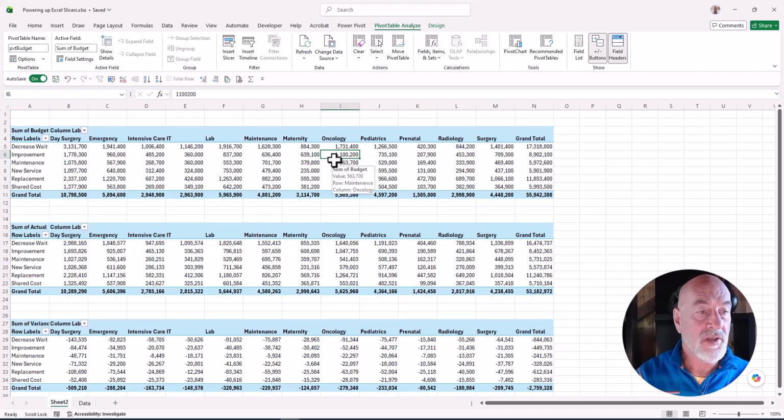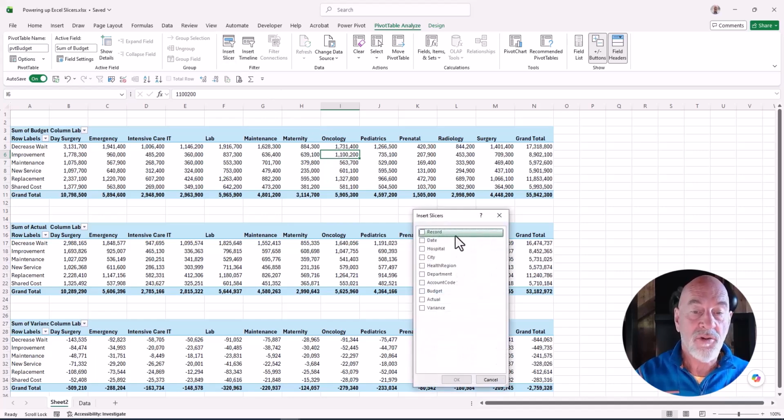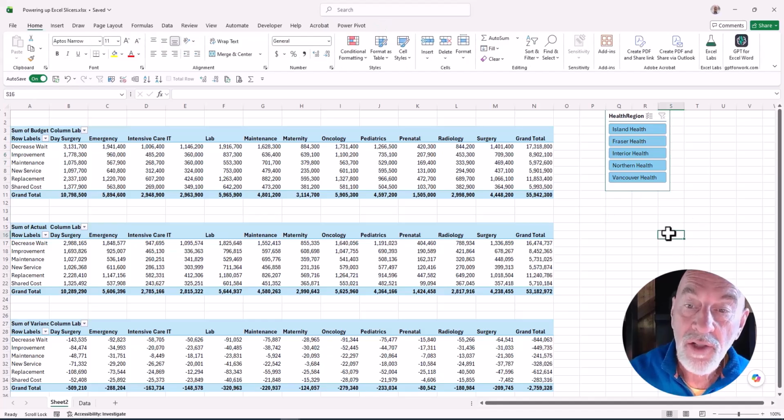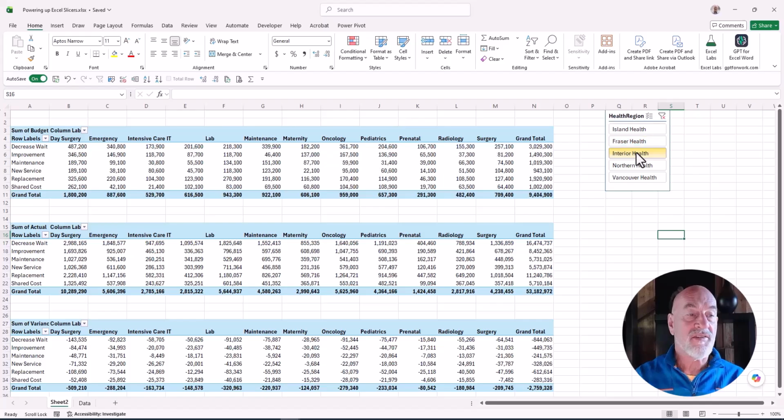What I want to do here is add a slicer. So I'll go to the budget one. I'm going to insert a slicer, and I'm going to do a slicer by health region. Move it over here. Resize. Okay, and now when I click on the slicer, you're going to see that it slices by the various health regions, and it gives me different data for each one, but it's only changing this one report. So that means I have to do similar for each one of these.